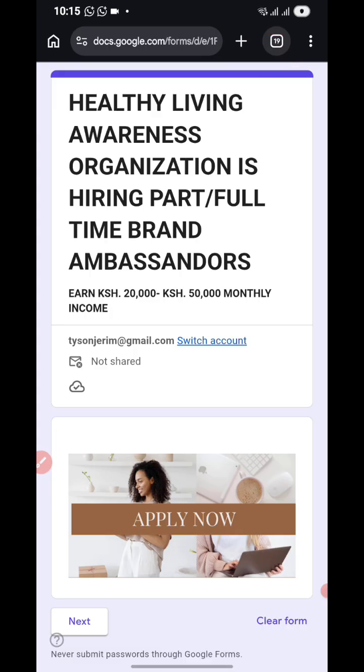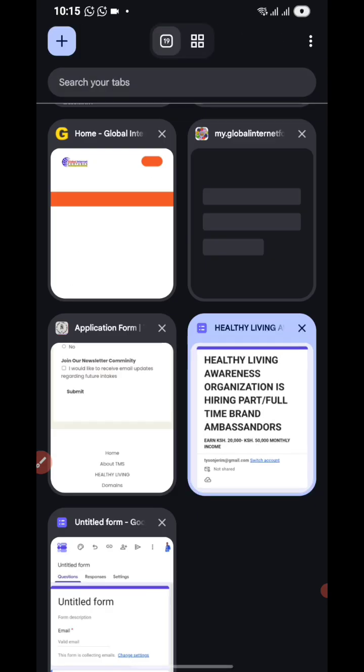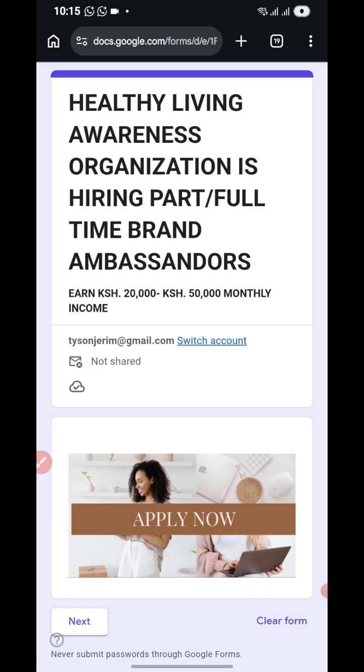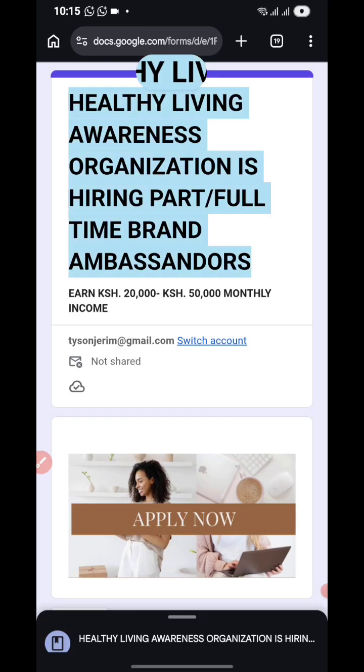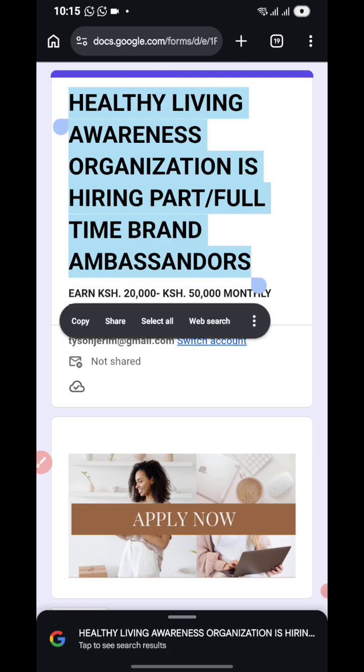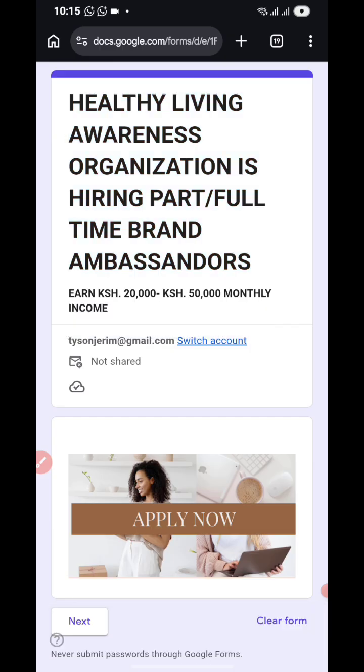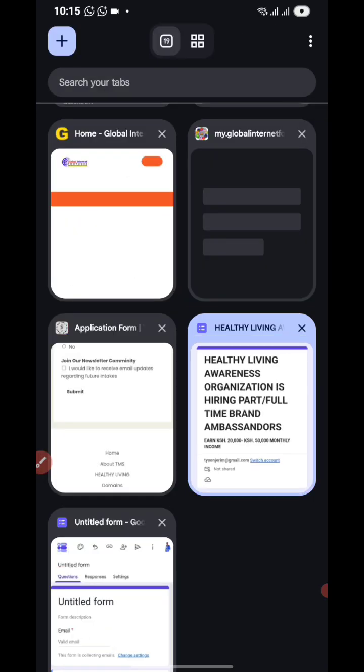So let's get going. I'll get back to this form here, and then I'll copy the title. So I'll copy this title here. You highlight something, and then you copy, and then I go ahead to the other form which we are creating from scratch, and then I'll highlight this title, and then I paste it.